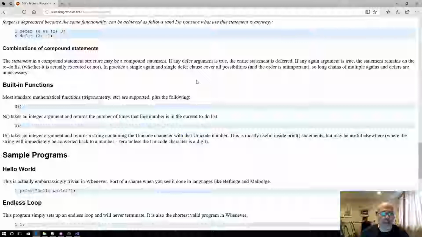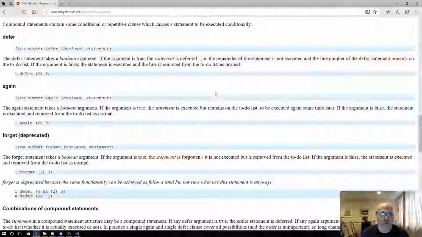Because if I do an again and then I do a defer, if any again arguments, the statement remains on the to-do list, whether it's actually executed or not.